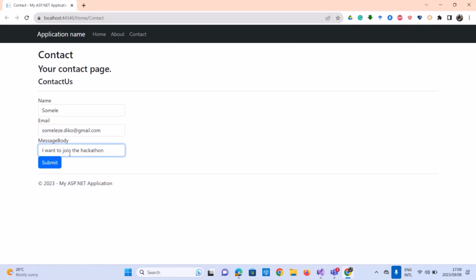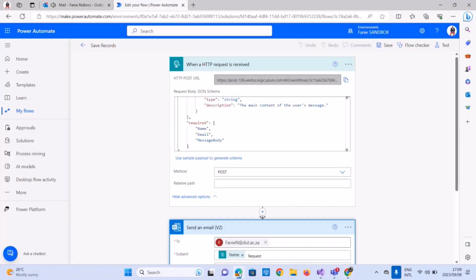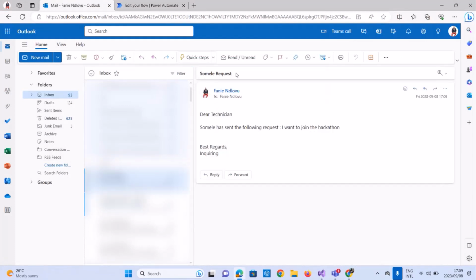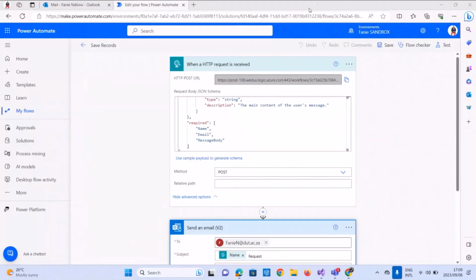So this email will be sent to Fanie. Then if you submit, it has to say successfully submitted. So then it says successfully submitted. It means the email is sent successfully. Then if you check it, here it is. It says, Somelez request, dear technician, Somelez has sent the following, I want to join the hackathon. So yeah, that was quick and simple. Thank you so much.